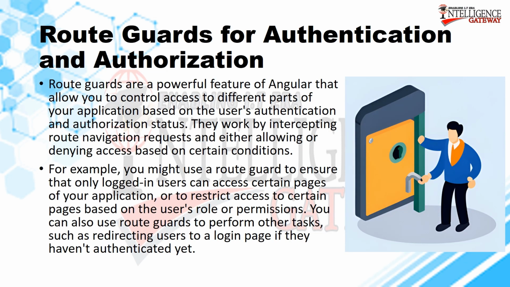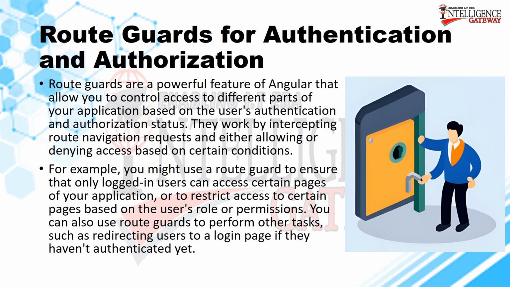Route guards for authentication and authorization. Route guards are a powerful feature of Angular that allow you to control access to different parts of your application based on the user's authentication and authorization status. They work by intercepting route navigation requests and either allowing or denying access based on certain conditions.